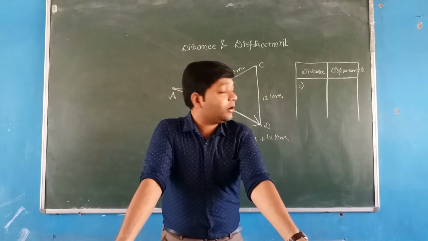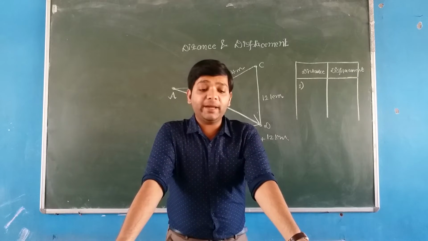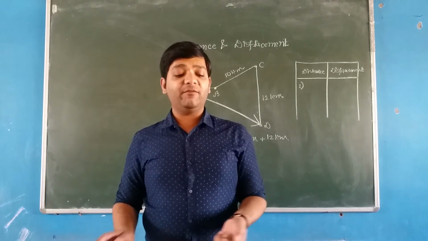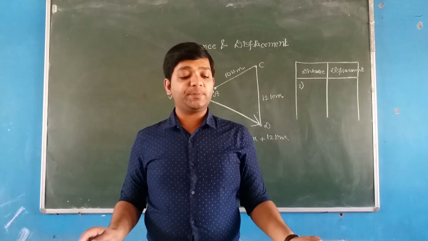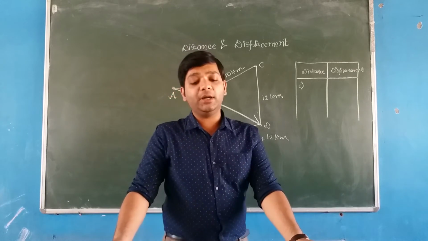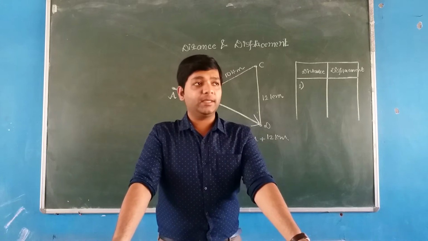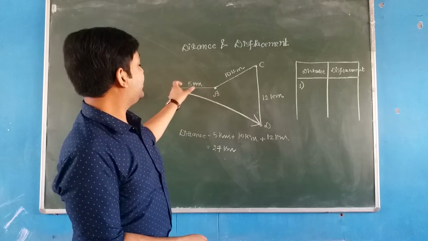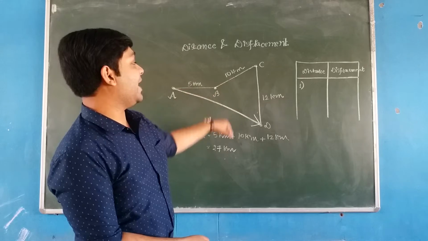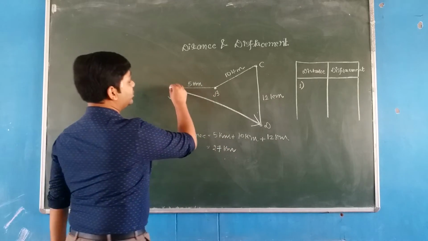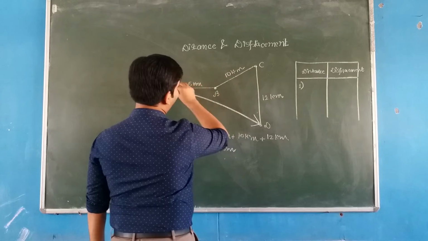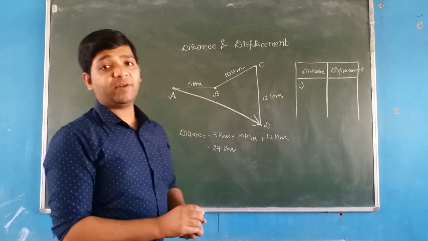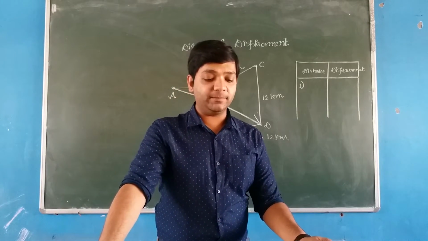The actual length of the path traveled by a moving body, irrespective of the direction, is called the distance traveled by the body. So to calculate the distance, you need not do anything, you just need to calculate the total length of the actual path which is covered by the body. So the length of this path will represent the distance traveled by the body. I hope I am clear to everyone, right?